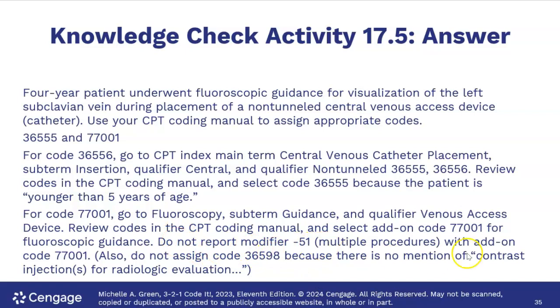Do not report modifier 51 with an add-on code 77001. And the biggest thing here when you do radiology, always look under the code for little specific notes. Those will help you and guide you through this section. It will tell you do not code this or do code this in addition. So pay attention, read a little bit more in there.